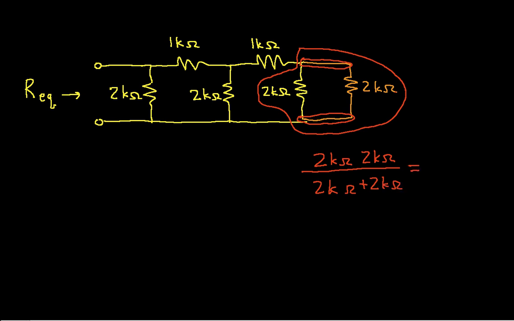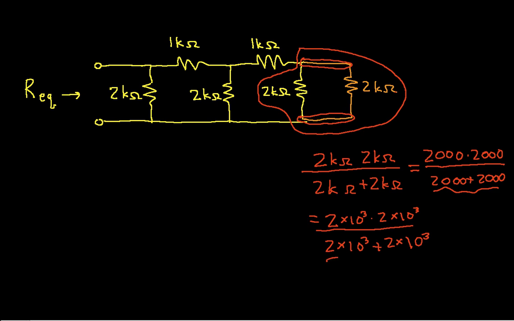And again, if you're not happy working with the prefixes k, m, and so on, you can, well, you need to get happy with it, so practice it, but you can write this as 2,000 times 2,000 over 2,000 plus 2,000. A better way to write this would be 2 times 10 to the 3rd times 2 times 10 to the 3rd divided by 2 times 10 to the 3rd plus 2 times 10 to the 3rd. And so you can plug this expression into a calculator. You can actually work this guy by hand, the one in scientific notation. I'll do that. You get 4 times 10 to the 3rd divided by 4 times 10 to the 3rd, which is 10 to the 3rd, which is 1k ohm.